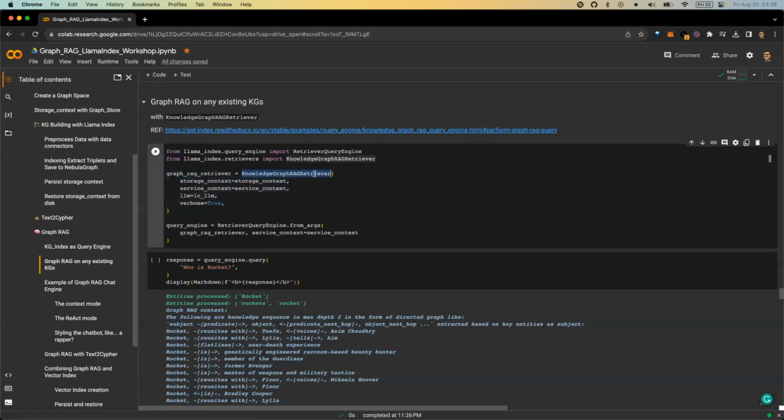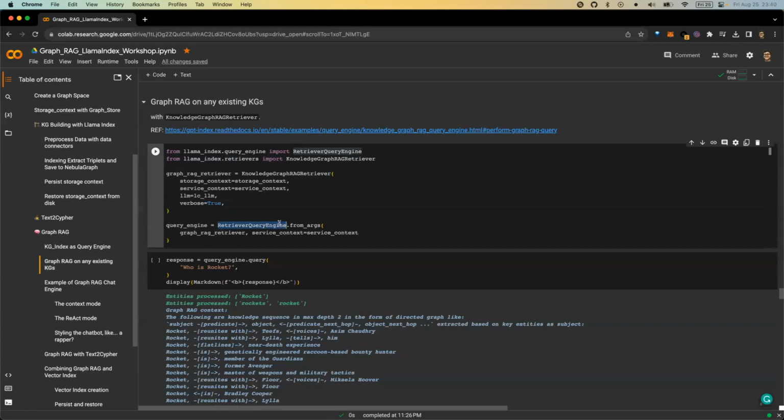The interface to implement that is something like a knowledge graph RAG retriever. And with a retriever, you can create your own pipelines, like combining different retrievers, etc. But the most straightforward way is to directly leverage the retriever query engine.